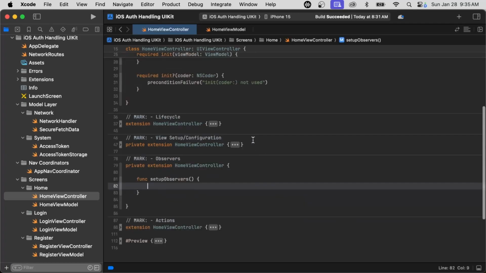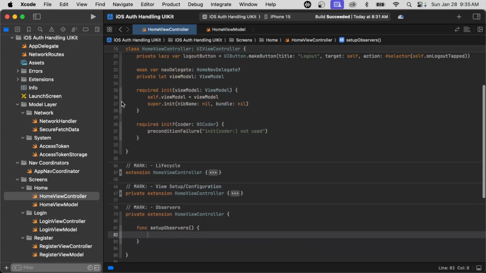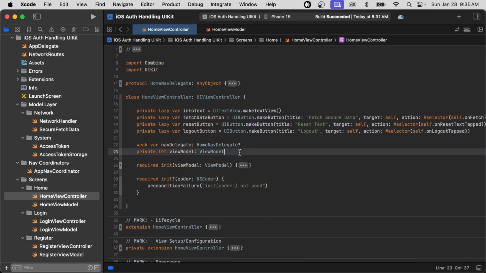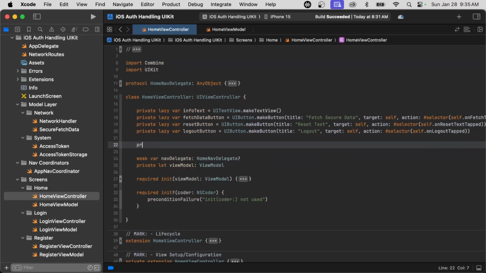And from within here, before we get started on that though, we have to do two things. First off, we have to import Combine. So if this isn't already in there, add that in there. The second thing we have to do is add a private cancellables property.